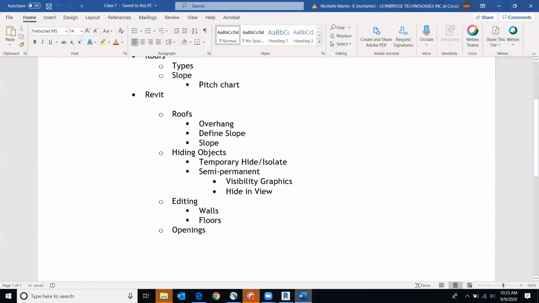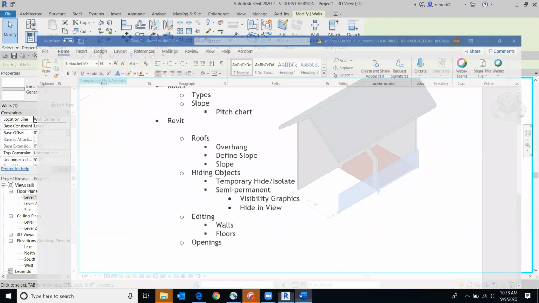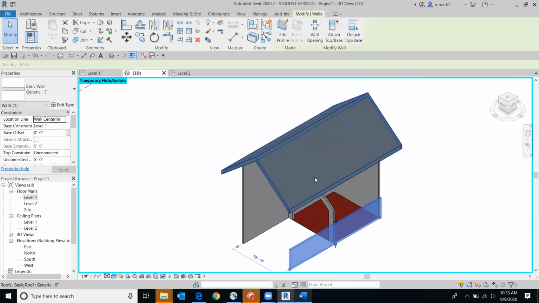So that's going to cover everything for today's class. Next class, we're going to talk about how to add soffit, fascia, and gutters on here, but I want you to work on the current stuff now so you feel comfortable doing this. And then we're going to add some more advanced roof stuff next week.